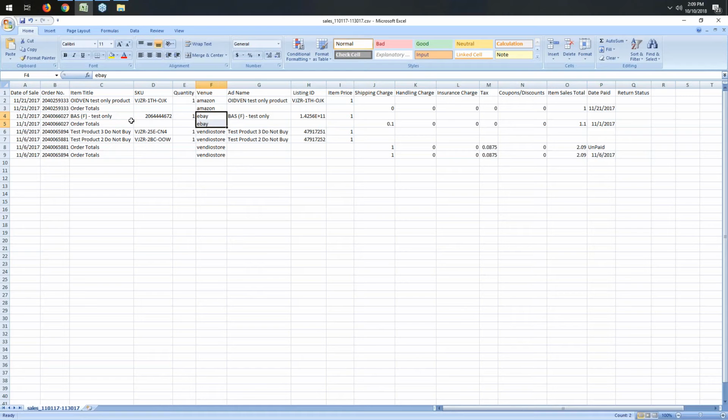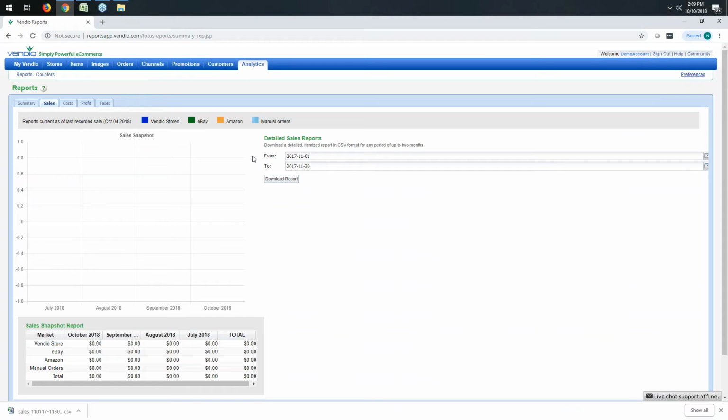Something else that can help when you're looking at the reports is to compare last month of this year to last month of last year. To do that, you would just pull two different reports. You would pull a report from September, for example, of this year, and then also pull a report from September of last year, and then compare the two of those reports together. See if your sales volume has increased or possibly decreased year over year. See if you're selling the same types of items this year as you were last year.